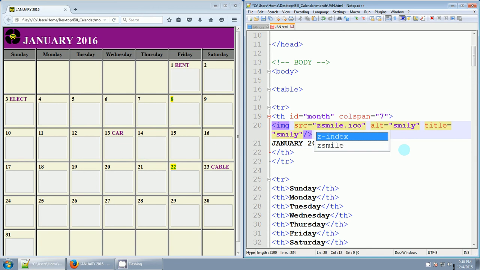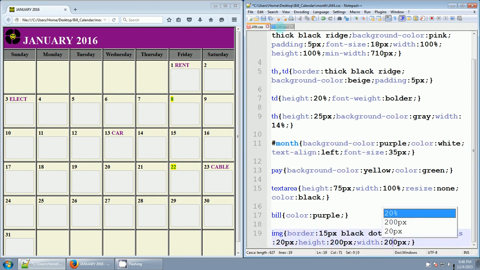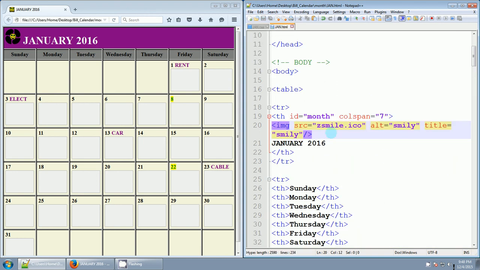Let's Z that out. Misspell it. Now watch, this little smiley guy is going to disappear. Actually, before I do that, let me go to my image and enlarge it. Let me enlarge it back to that blurry 200 pixel by 200 pixel because I want to show you what the alt tag does. Okay, first of all, I misspelled the image.